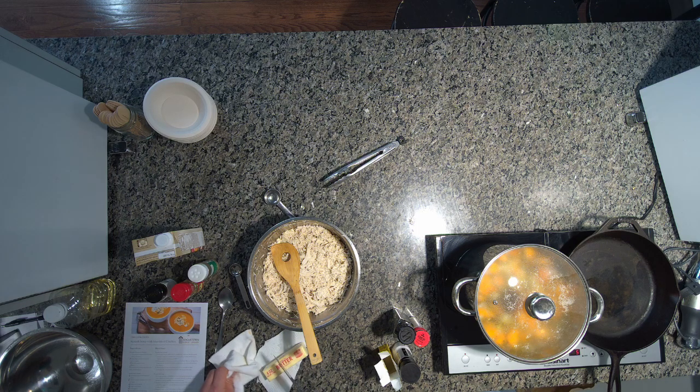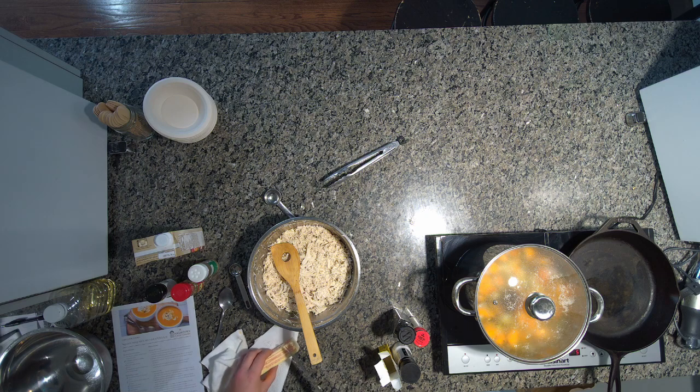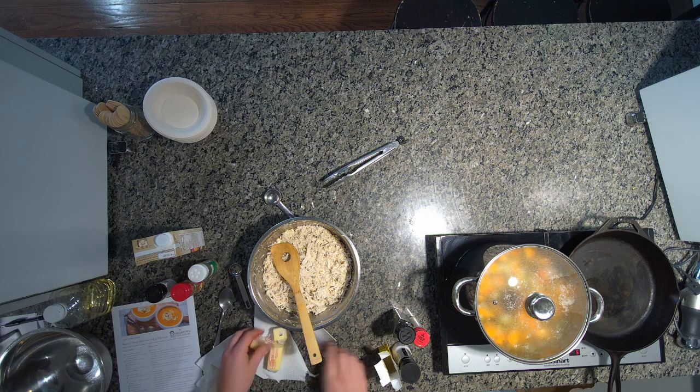Let's see, what do I got? I think I said 2 tablespoons. We'll start with 2 and we'll see if we need more. Okay, so we've got some different pieces there. We'll just start melting 2 tablespoons of butter.